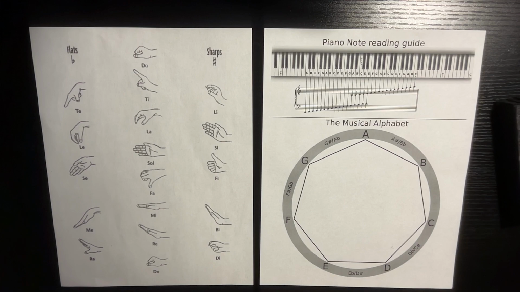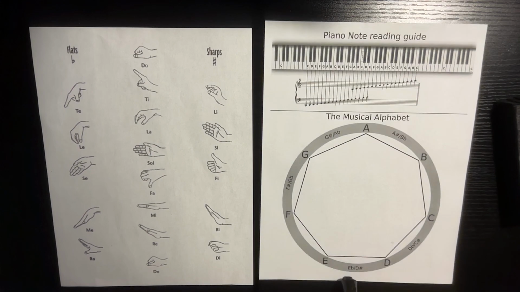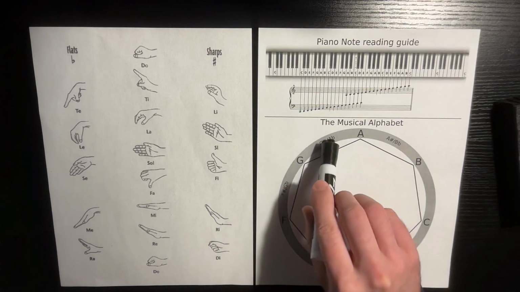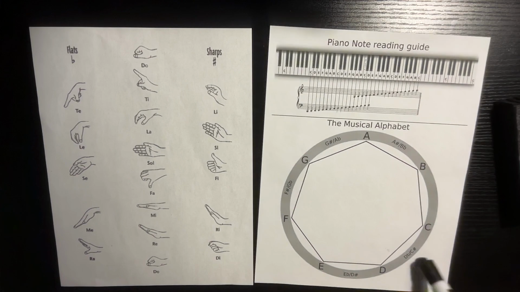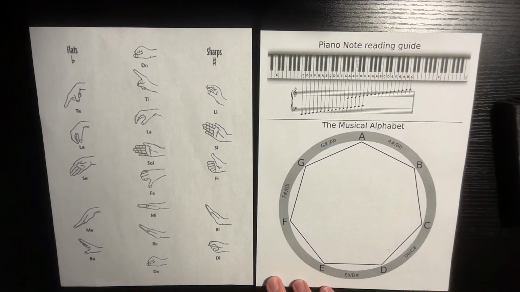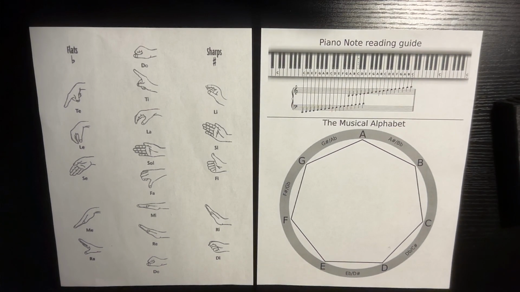If you're learning a song and you want to learn the scale for that song, and it's a new scale you haven't learned before, say D flat or something like that, well, you know the major scale pattern: whole, whole, half, whole, whole, whole, half. You can see D flats right there: whole step, half step, whole step, whole step, whole step, half step, and there's your D flat major scale. And yeah, so the musical alphabet is a really helpful tool. Also helpful for intervals when you're thinking about intervals as well.